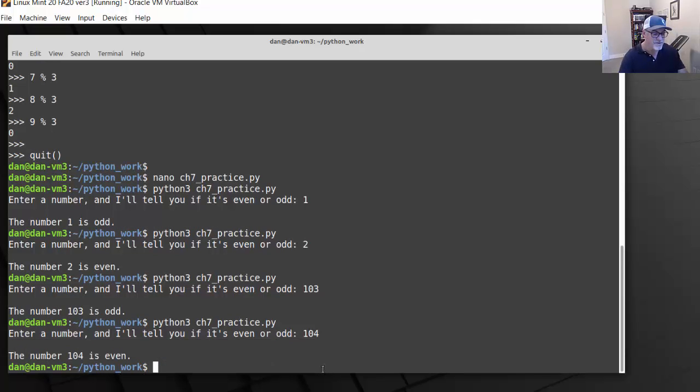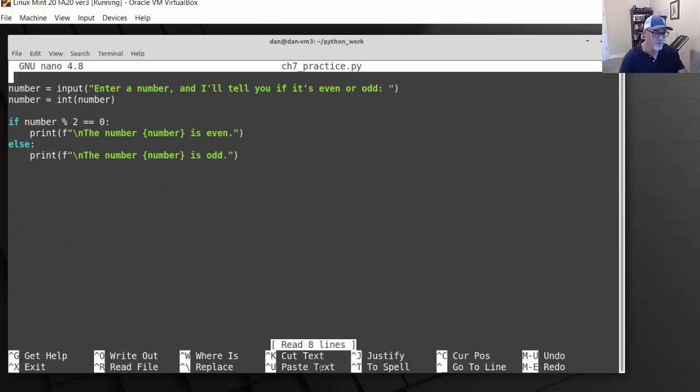So the remainder's a 0. So in our program at that point, if this results in a 0, 0 equals 0, that will return true, and we'll get this result. But this is going to be either one of two things, either a 0 or a 1. If it's a 0, it'll be true, and we'll get this. If it's a 1, it'll be false, and we'll get that. So that's kind of the modulus in action in the book. All right, so we'll just get rid of that, and we'll do the next thing.